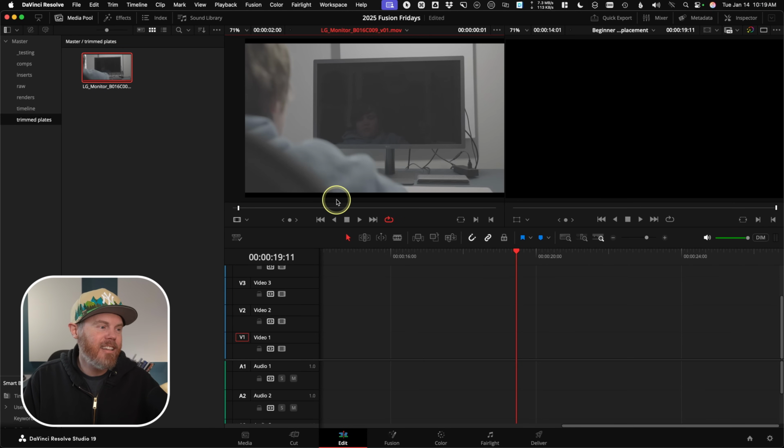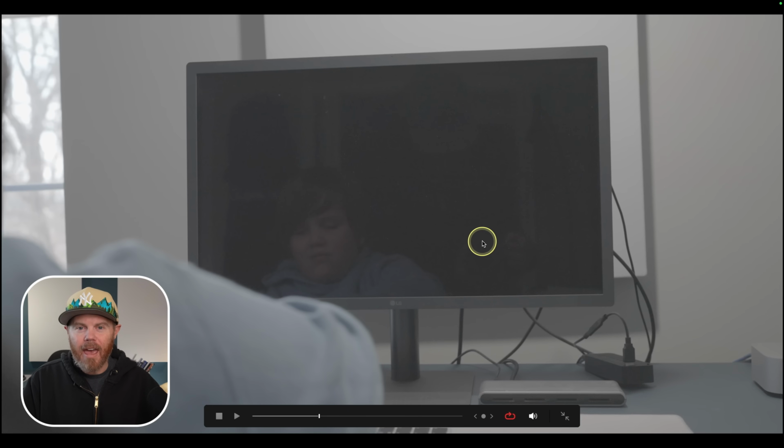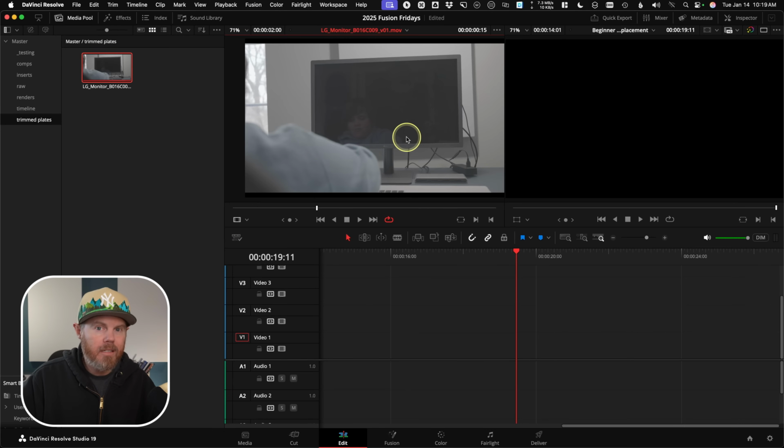And the reason it looks like it did nothing to the footage is because there's no input color space assigned to this footage. Resolve doesn't know where this clip came from, what it was shot with. So if you are using a color managed workflow, it's important that you get that metadata from set, from your camera, how did I shoot this, and you tell Resolve what that is. Now if it's raw, you don't have to do that. But in this case, this is a ProRes clip, we've got to tell it.